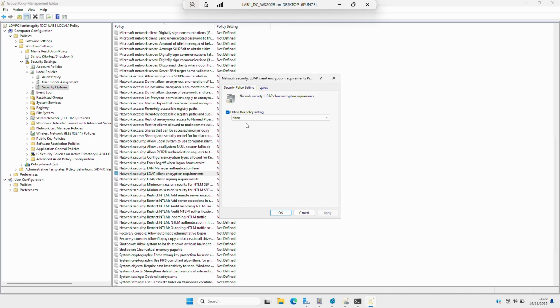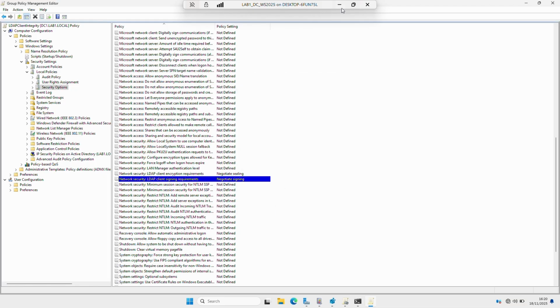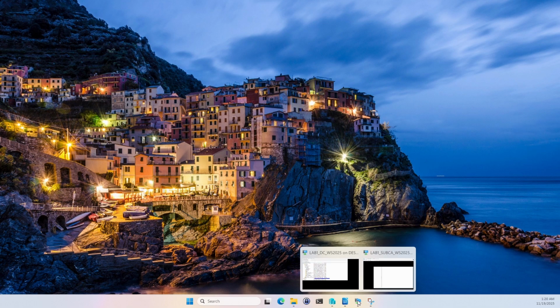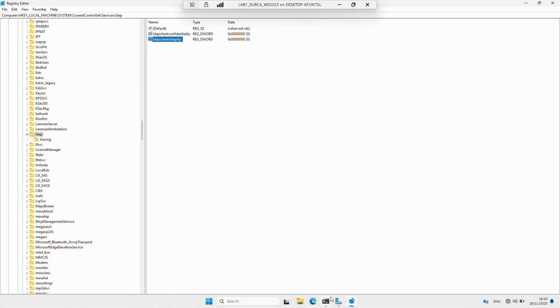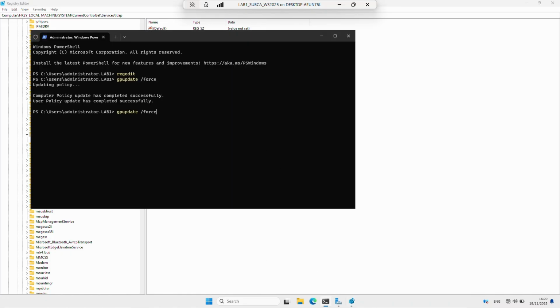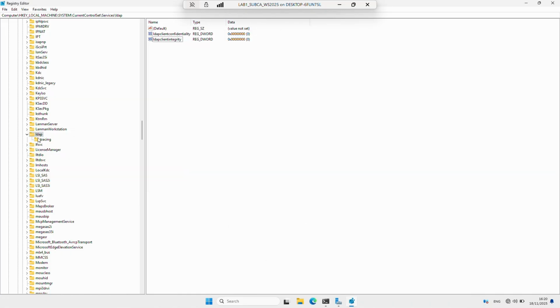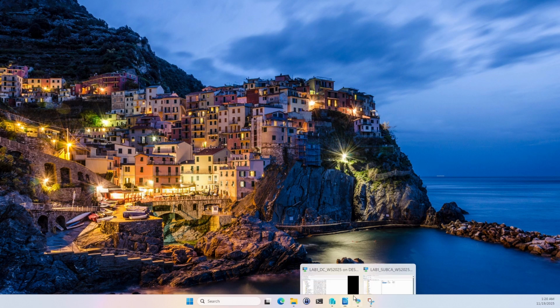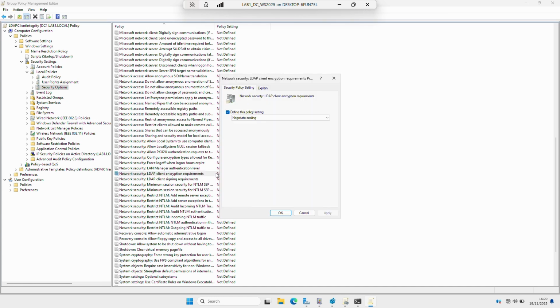I'm going to change them to 1 to negotiate both, just to show how they change. Okay, again I will do a gpupdate /force and press F5. Both are now at 1.